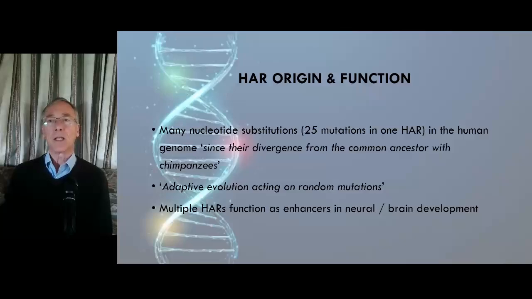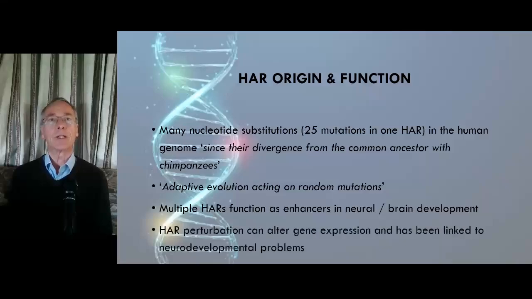Now, there's a big problem for the origin of these HARs because they are in areas which are highly conserved across different species. So there's what's called strong purifying selection in the evolutionist world. And this basically means that these regions have been conserved because every alternative is harmful to the organism which carries them. So that's why there is what's called strong purifying selection, which maintains the sequence. But then suddenly in the human lineage, we find that they've changed.